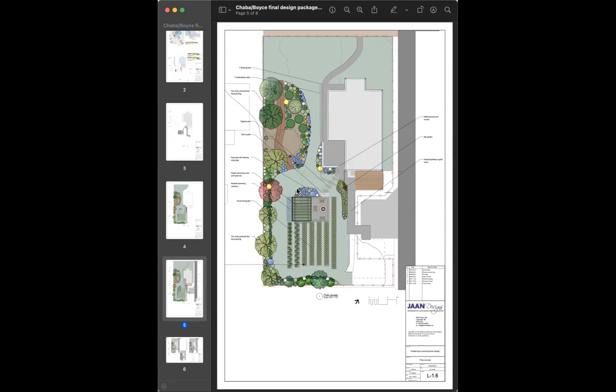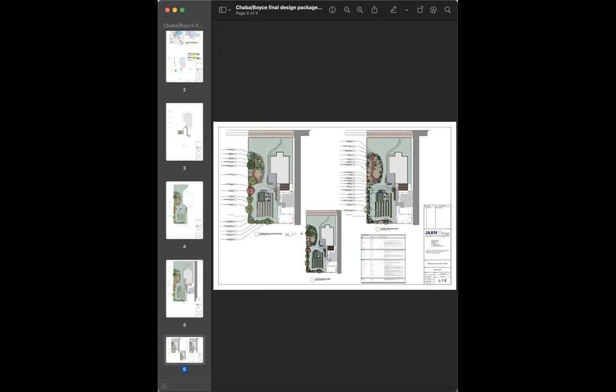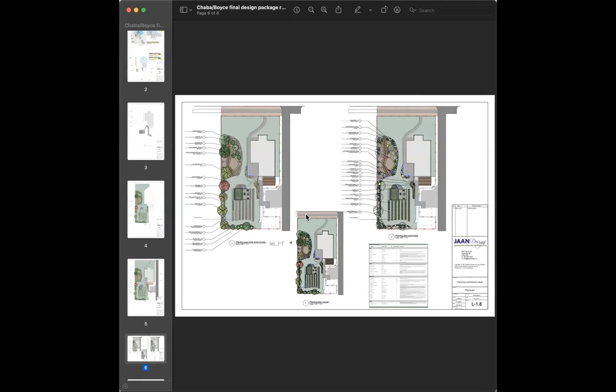And then we get into the concept and all the appropriate labels. And then we do a planting plan. In this case, we separate the woody plants from the herbaceous plants, just so we have a really clear idea of the proportion of both. And I also gray out the other so we can see how much woody structure we're going to have. And then, of course, there's an overall and a plant list below.